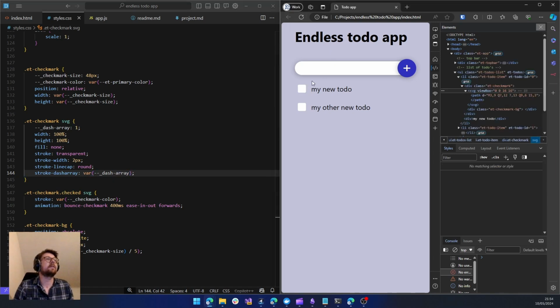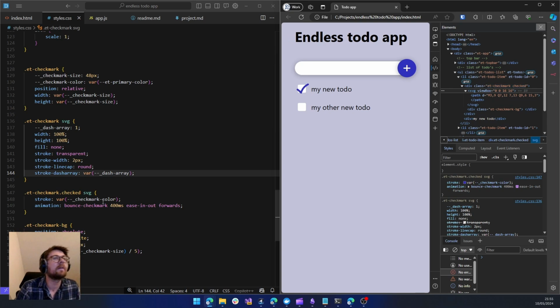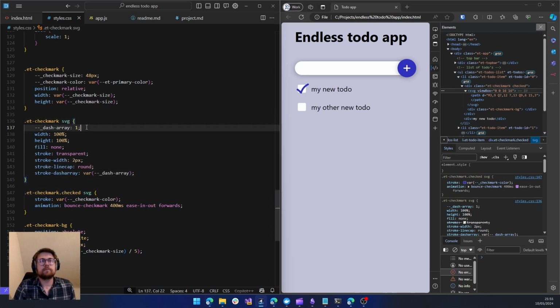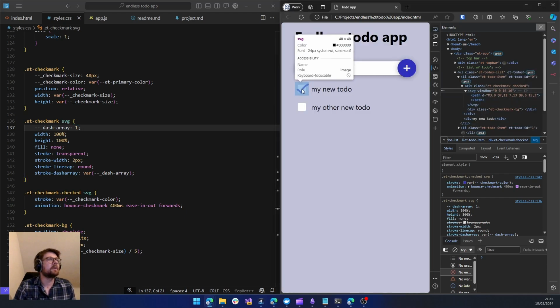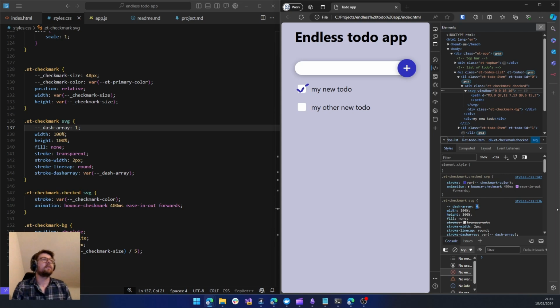So let's see what that looks like. It's not yet clear, but it will become clear in a moment. We up this. Now you can see this controls the size. If you use a striped stroke, it controls the size of the stripe.